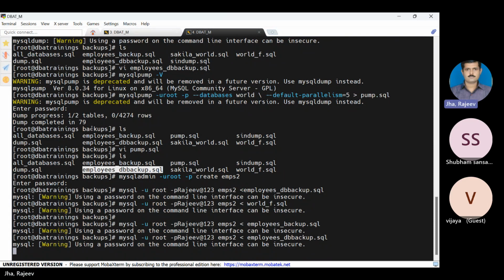Because dump and pump are both different things, different tools basically, for different features. Let's wait.